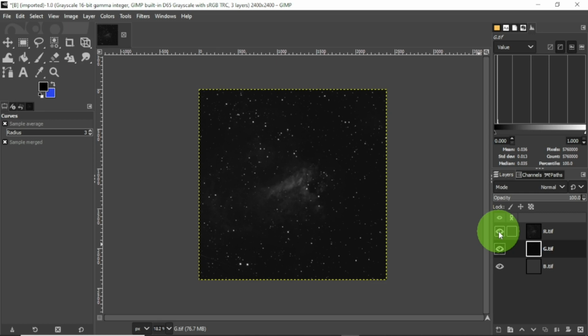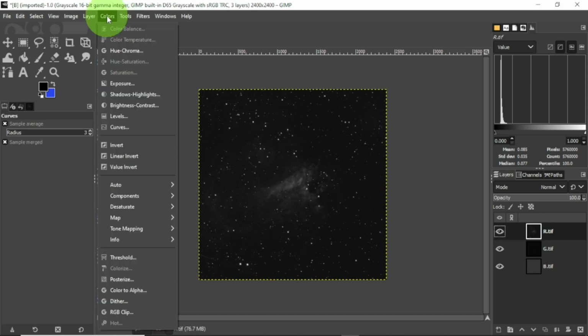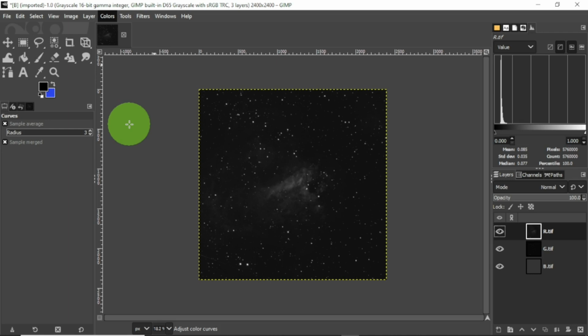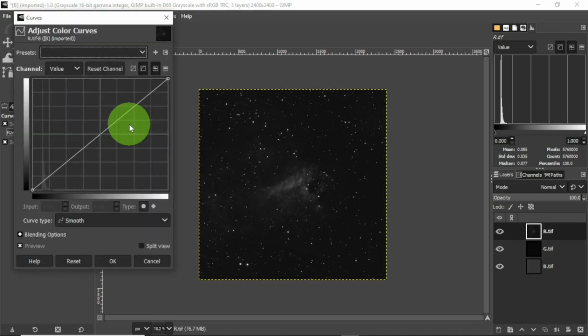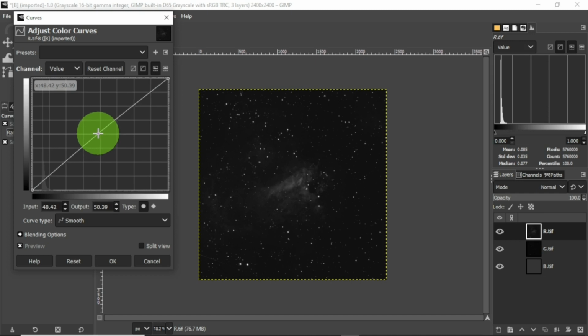So right now, the next thing we are going to do is to stretch the images. To do that, you come over to, okay, let me start from the red. You come over to Colors, come over to Curves. Then you come to the center, you hold it and you drag.